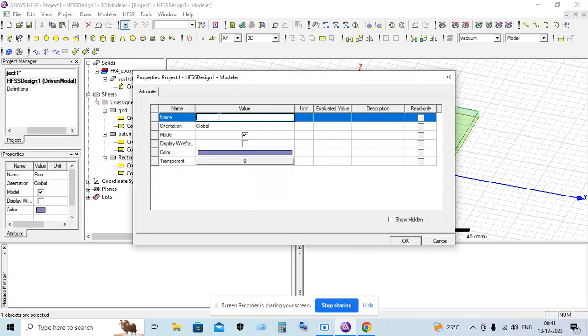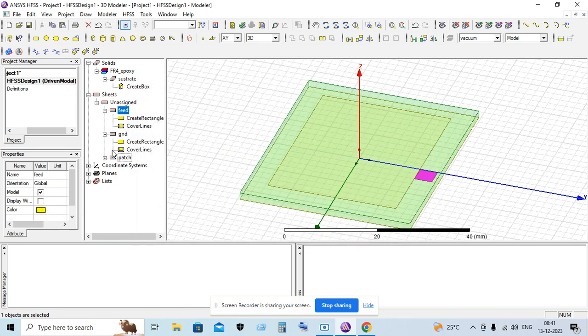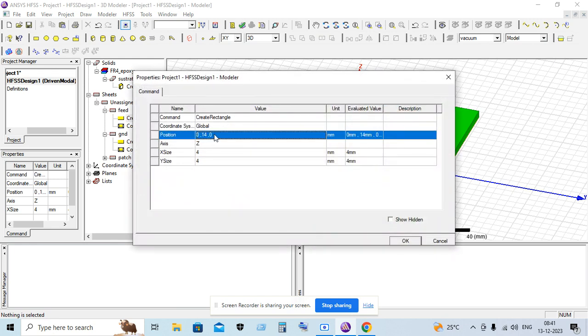Then after the patch you need a feed. For that, choose the feed. Give the color as yellow, as this is also made of copper. Give the dimensions minus 3.12 by 2, minus 39.02 by 2, and 1.6.